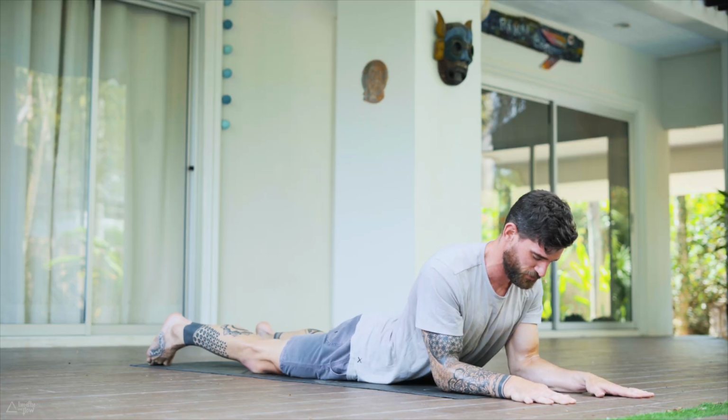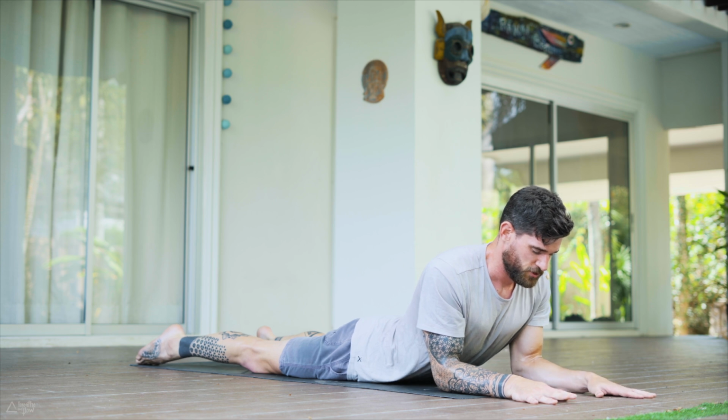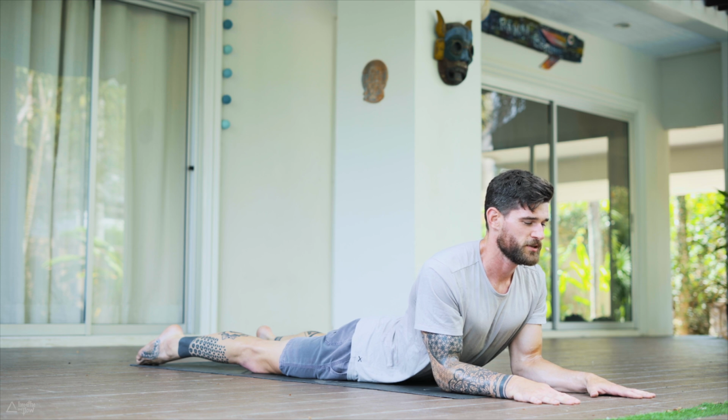A gentle Sphinx pose. Untuck the toes just to stretch out the lower body. Stretch out the front body, your belly, your abs, your core. Breathe.